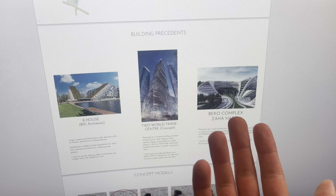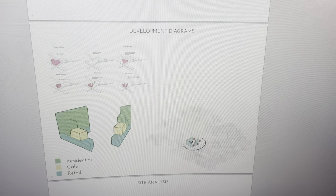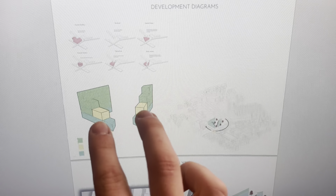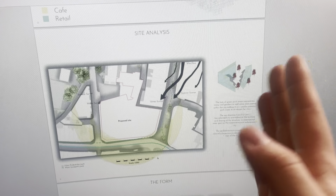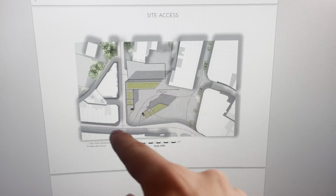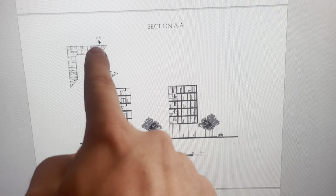I looked at physical models and concepts of what I could design on the site, development models and how I worked with 3D shapes to come up with a form, then applied that form to diagrams showing how I'd split it up. We have our residential units on the corners, cafes on the open edges, and retail, with orientation to make the most of the south-facing site. There's a sun path diagram, wind coming in from the northeast, and diagrams covering site context, site access, and how people will get to it — vehicle access along the side and public pedestrian circulation routes.